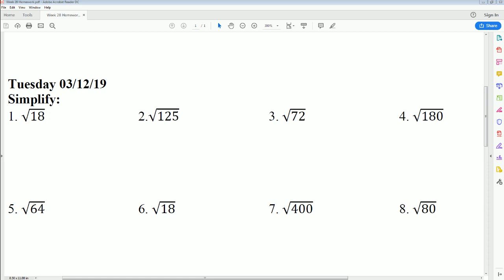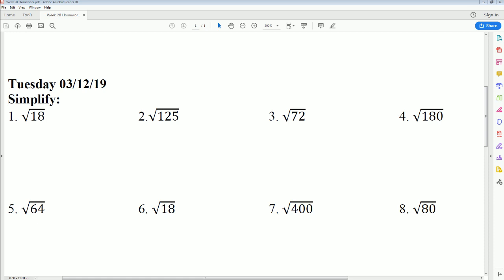This asks us to simplify all these radicals. Okay, it's radicals because it has those symbols. Now normally we could just look and see if they're perfect squares, right? Perfect squares would be 1, 4, 9, 16, 25, and so on and so on. But these do not look like perfect squares. Some of them might, but we'll see. We still have to simplify.